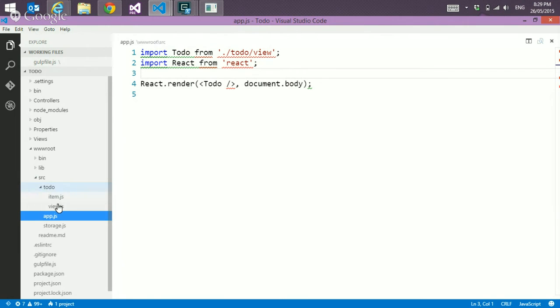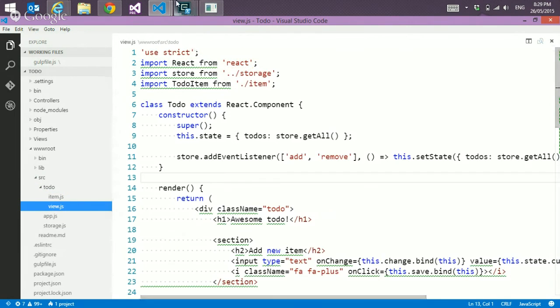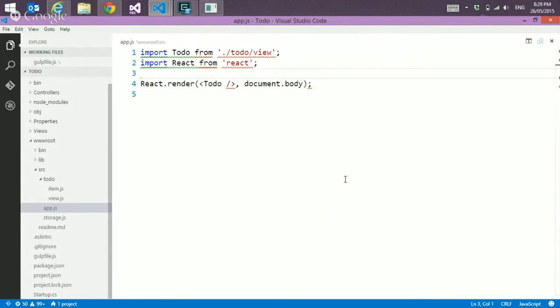So jump into my to-do view. This imports a couple of other dependencies, and then does React goodness. What it does ultimately, don't worry about that. I'll be talking about that later in the week.